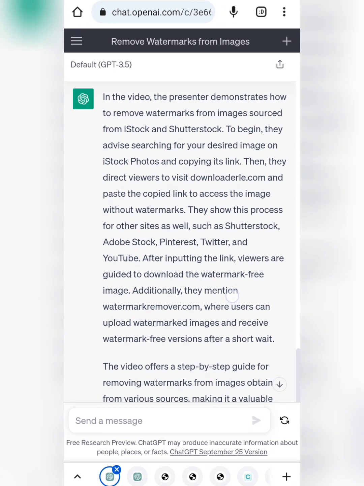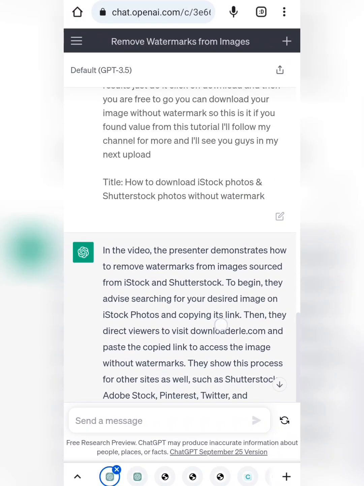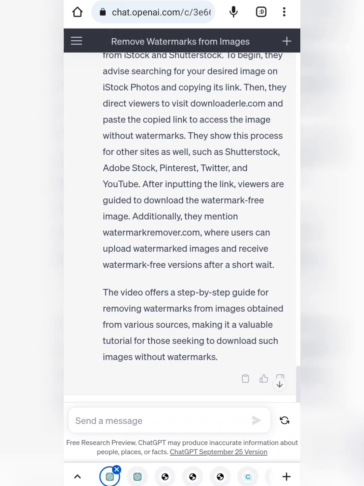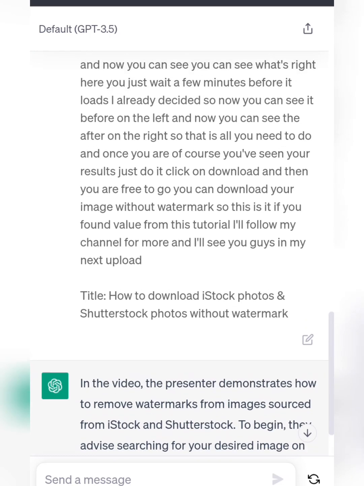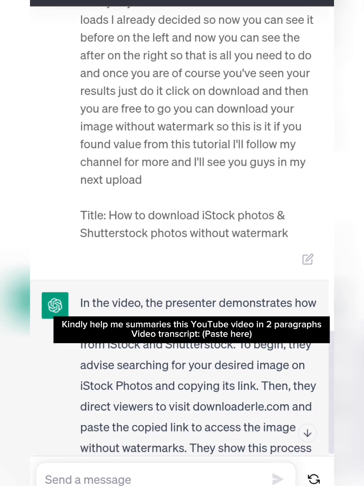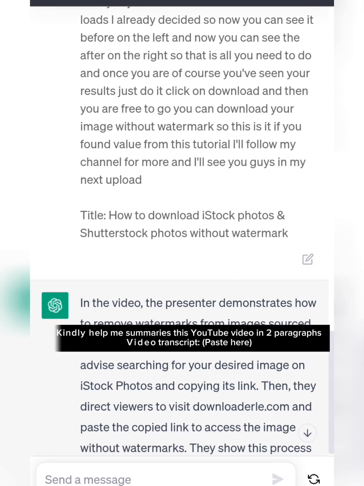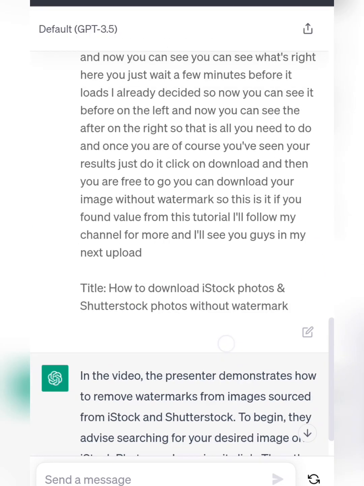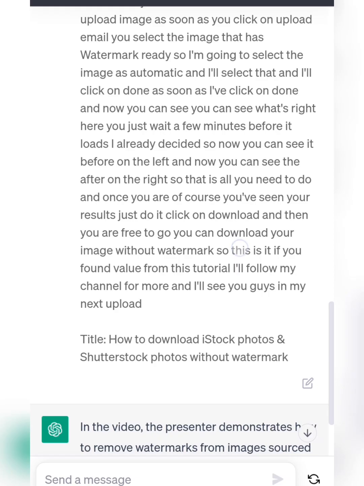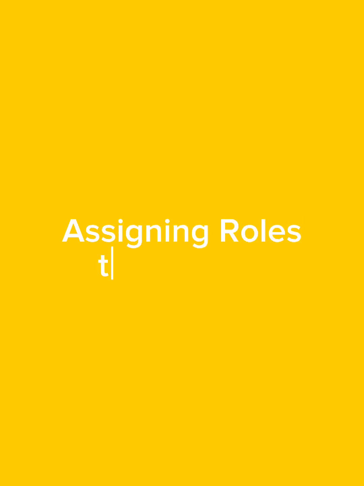So what you can do is that for long paragraphs, let's say a book you're working on or a book you want to read, you can just copy all the text in the book, and then ask ChatGPT for a summary. You can even ask it for key points as well, and it's going to do that for you. So you can do this for a YouTube video from the prompt you can see on screen. It works perfectly well, but for some reason it doesn't work on Android, on your mobile phone directly. So if you're using a laptop, use the prompt as you can see on screen and then you are good to go.